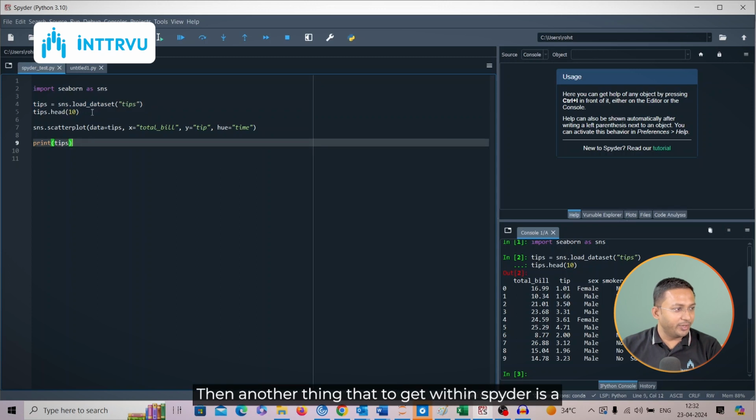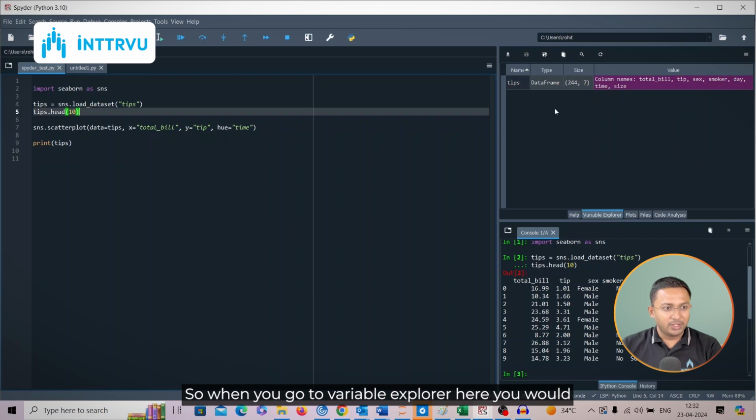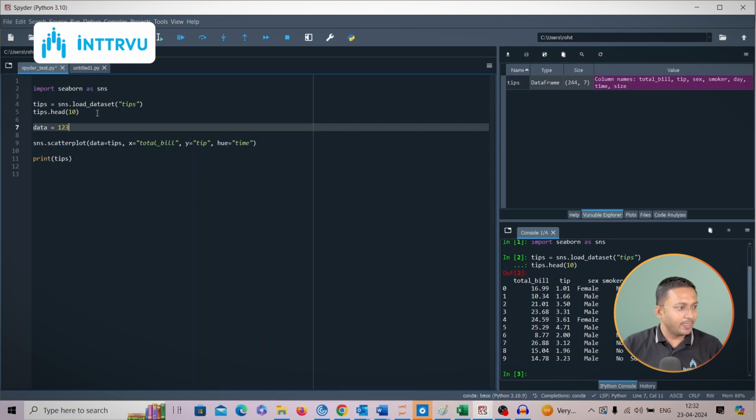Another thing that you get within Spyder is a variable explorer. When you go to variable explorer, you get a list of all the variables you have. Let's say I create one more variable, data is equal to 1, 2, 3.